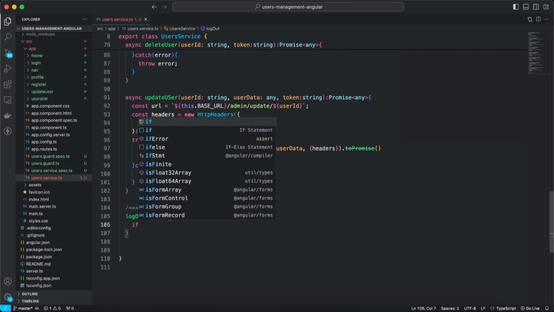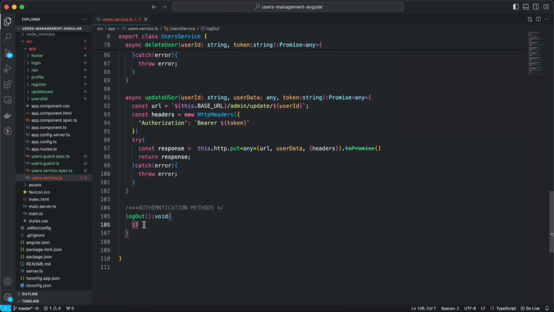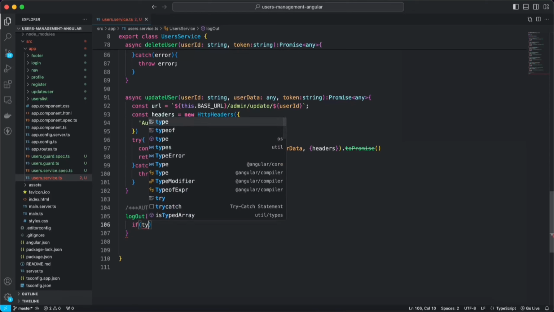So, first of all, the way our application works is whenever a user is logged in, we are going to collect the role of the user and the token, and we are going to store it in our local storage. Whenever we are making an HTTP call to access data, we are going to be passing in the token as well. And whenever we log out, we are basically clearing that token and removing those items from our session. So whenever we want to make other calls and those tokens are not there, we won't be able to do that.